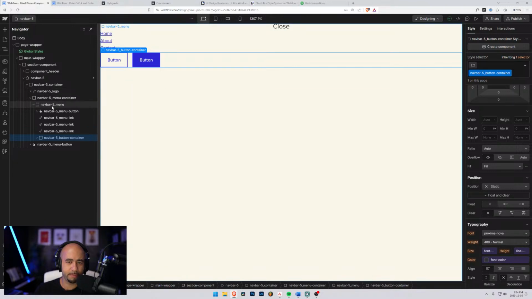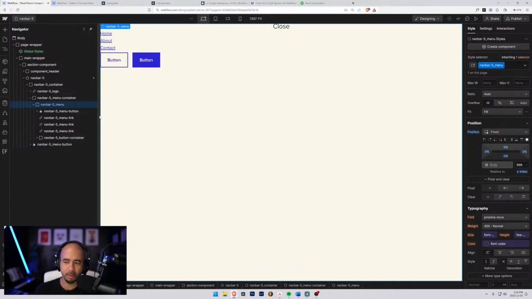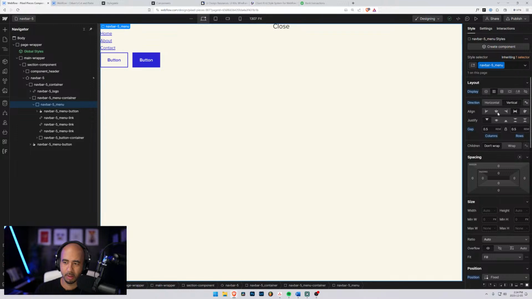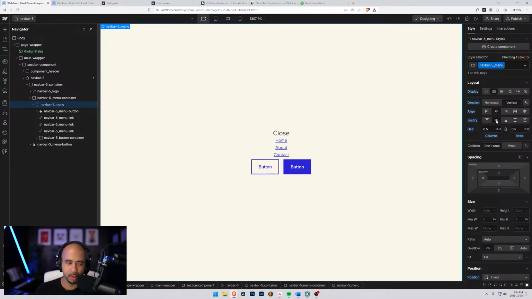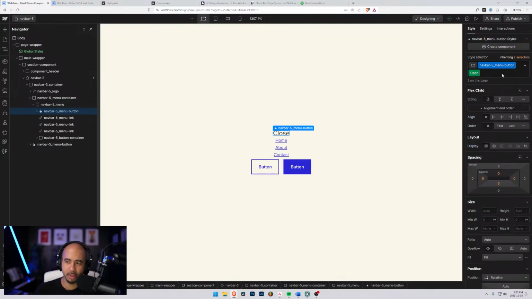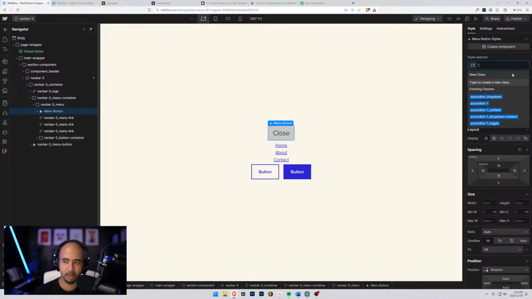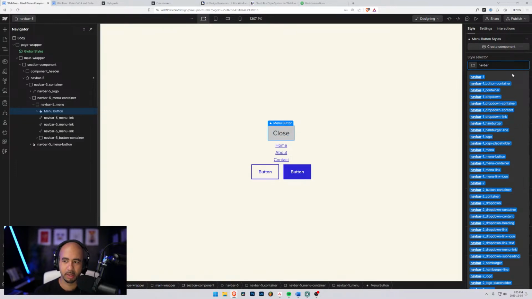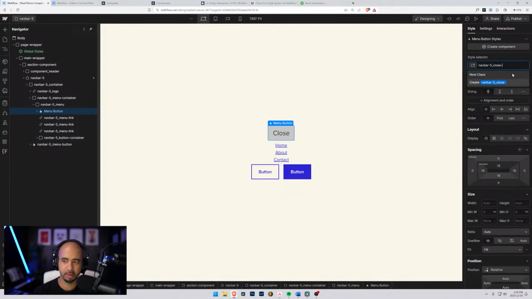Okay, so now we have our menu. We can align it in the middle. But again, we can't justify. Oh, now it's working. Interesting, I don't know why that changed. And then this button, let's call this something else. Let's call this navbar 5 close button, or close menu.